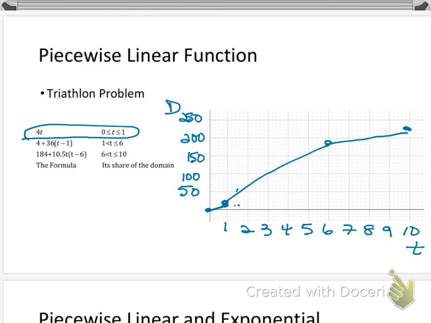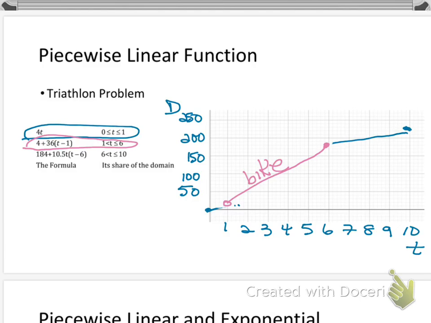This next piece goes from t is less than or equal to 6 and t is greater than 1. So why don't I do this? I'm going to erase some of this up to here. And now why don't I start about here? This piece is very tiny, so it's hard to see. I have to start with an open circle because t is greater than 1. I'm going to go up to 6, and at 6, I'm going to have a closed circle, and that is the bike portion. So this is the bike portion in pink. Okay, so then we'll change again.